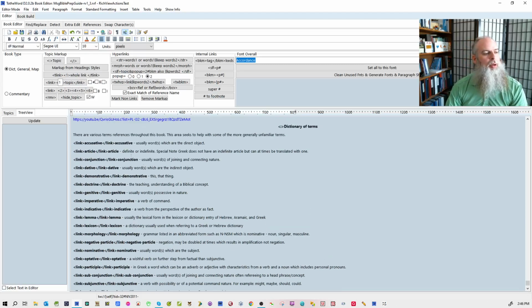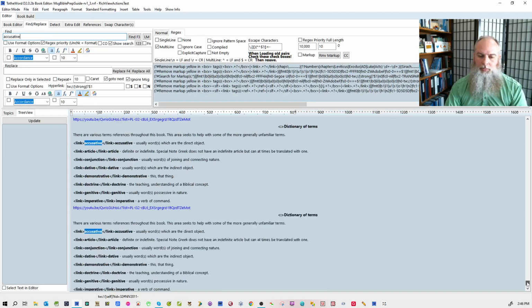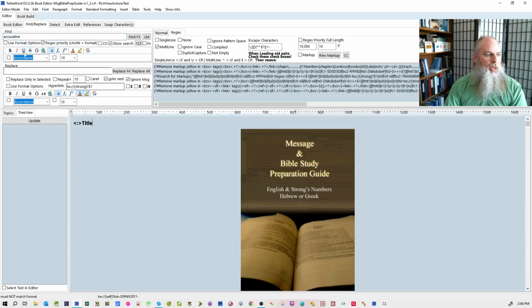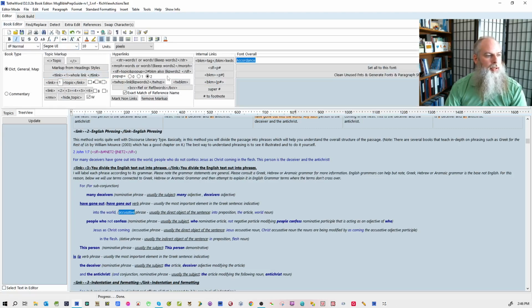Okay, so now I want to see if I have any accusative that I use in this resource. So I just put it into the find and replace, and I want to find it. It says F3, so I just go through there. I'm not replacing, I'm just going to F3. There's one. There's an accusative, and all I need to do is go to the book editor here, and let's see, is there a hotkey for that? Alt F. So Alt F, and now we have the pop-up to that.